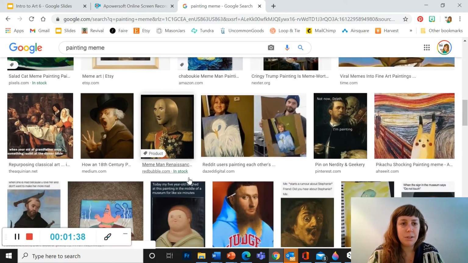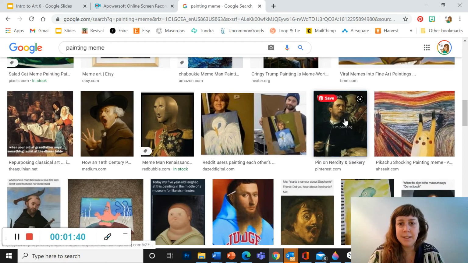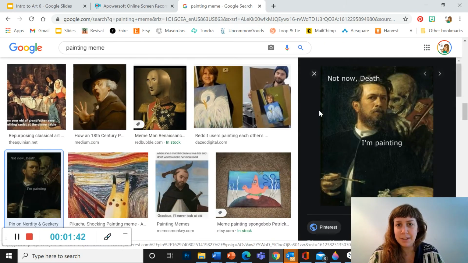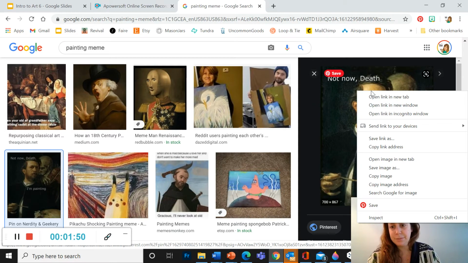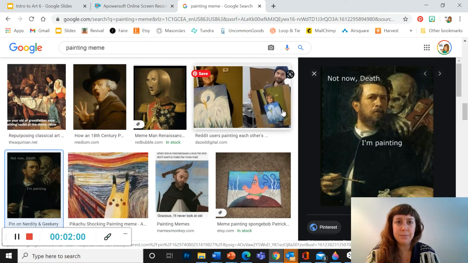I'm just gonna scroll through and this one, I love this one. Okay, so once I find one I like, I click on the little one, it pulls up a bigger one over here. I'm gonna right click on it. I've got two buttons on my mouse. I wanna click the right one, the one I usually don't use. I get this little menu, and I'm going to go to copy image.